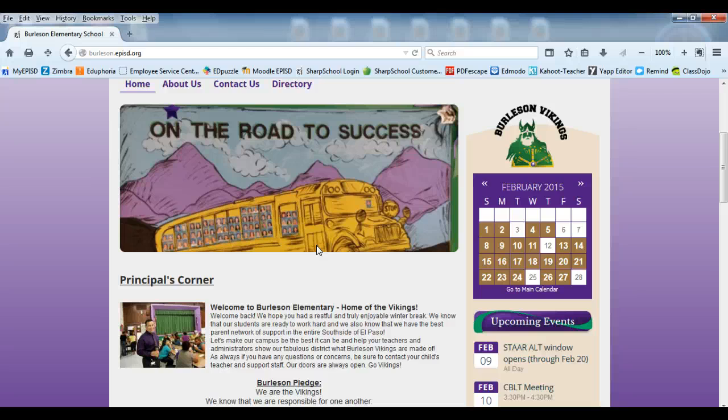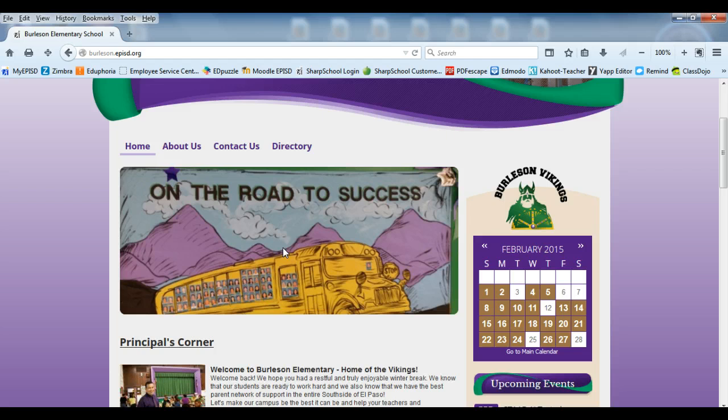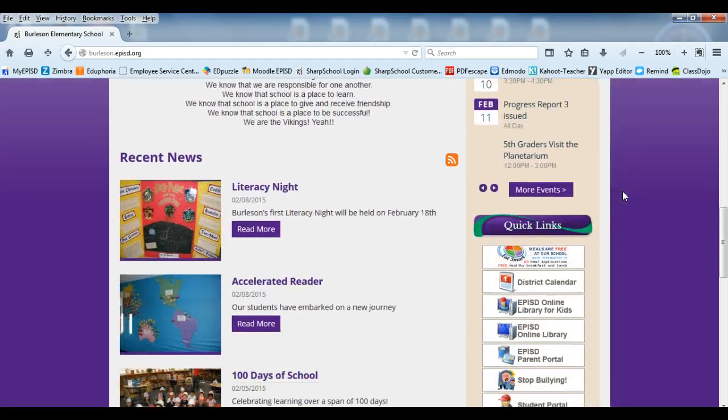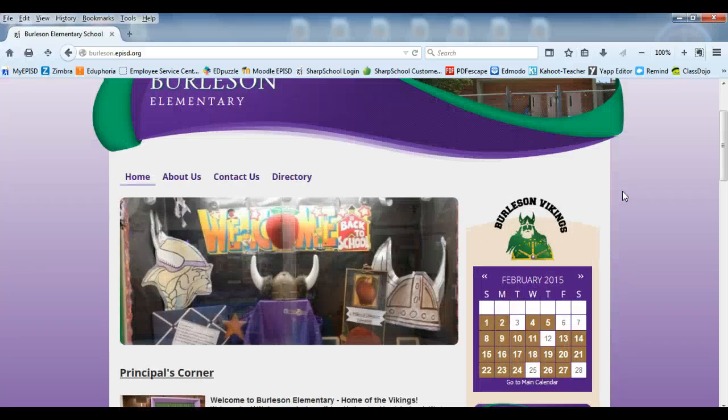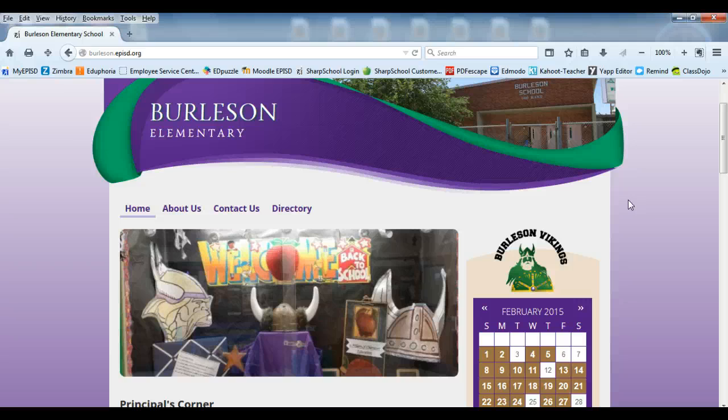That is also the same for your colleagues, with the exception of your webmasters, which is Miss Maese and Mr. Ponce. They will be able to update any page and work on any page, but obviously they're only going to be working on theirs. Their main goal, though, is to work on this home page. So remember, any information that you would like to go on the landing page for your school, you can go ahead and let them know. They are not going to be working on your website. That's your job, not theirs.